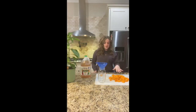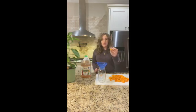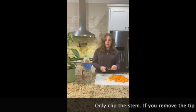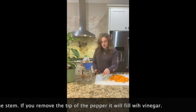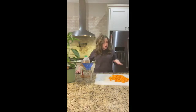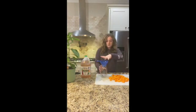I've already washed my peppers. Before you put them in your jar, the first thing you do is when you get your peppers, they should have a stem on them like that — you're just going to cut the stem off. You want to make sure after you cut the stems off all your peppers, you get them good and washed so they're clean before you put them in there.